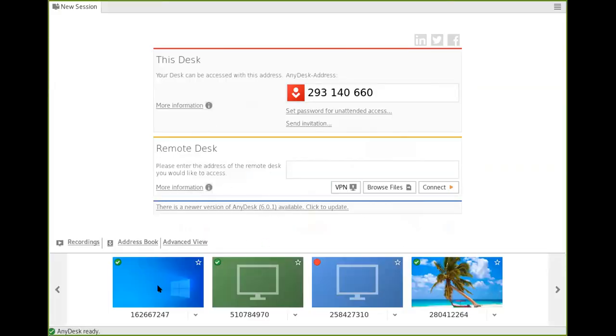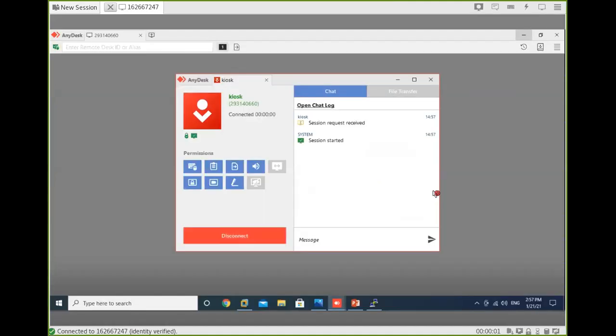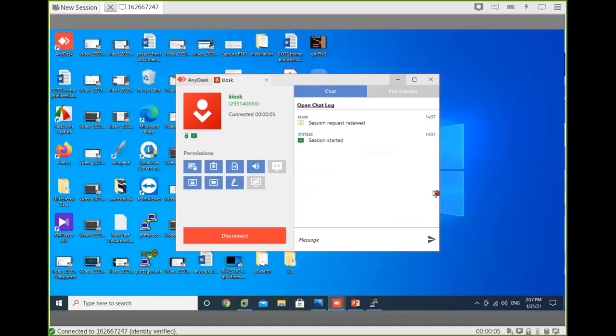So just give me a few minutes, because I have to connect to the machine right now through AnyDesk. Okay. Let me connect to my personal laptop, where I use the Windows operating system, and on top of that I am running CentOS 8. So here I can go on to demonstrate.